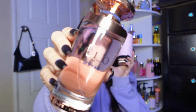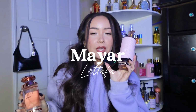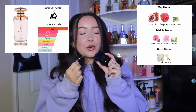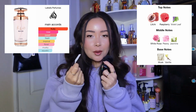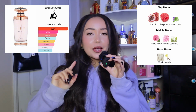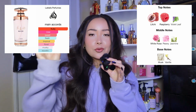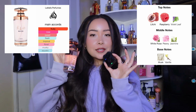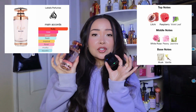These next two fragrances are also juicy, crisp. They kind of have this fresh spiciness to them. I'm sure many of you have heard of this first one. This is Maillard. If you're a fan of Angel Nova by Mugler, then you will love this scent right here. It's got this sweet yet tart raspberry note. It kind of reminds me of a raspberry popsicle, but with a little bit of tartness, a little bit of sourness, and it's pretty complex. I wouldn't say this is your basic raspberry scent. It's a fresh, crispy, fruity floral scent that is absolutely beautiful, and I think perfect for spring and summer.